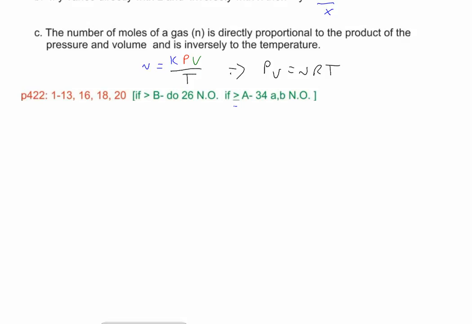Luke: Will K always be on top? K, the constant, is always on top. Yes, because technically, if I put K on the other side, it's on the bottom. But guess what? If K were 3, it's a constant. If it's 1 over 3, it's still a constant. It's just a third, so it doesn't matter. So you just write it on top. K is always on top, though it could be like a 1/3. But K is K. I don't know if that answered your question, but that's it.